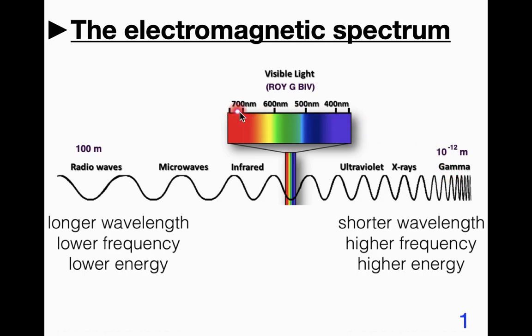Now you don't need to know these numbers up here, and this nm is nanometer, which is a billionth of a meter, but you should have a general idea of the range. So radio waves are of the order of 100 meters, that's from crest to crest, and it goes all the way down to 10 to the negative 10 for gamma rays, and that's in the order of the size of the nucleus of an atom, incredibly small.